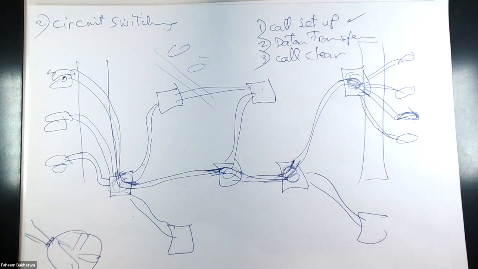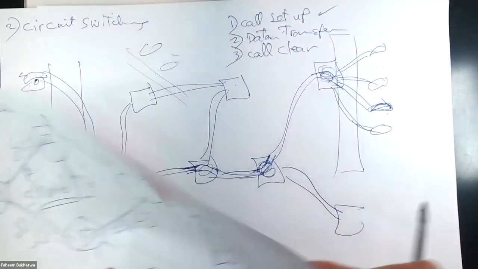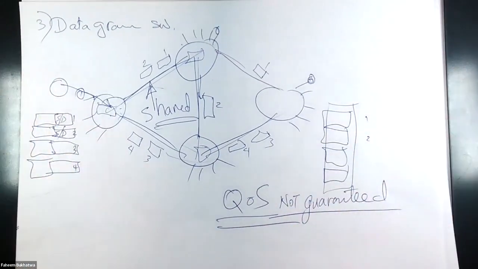Now, let's look at the other network switching technique that's in use today, other than the datagram. The other technique is built by the telephone companies. Remember, the telephone companies used to use something called circuit switching. And remember, the datagrams, when you compare them to the old telephone systems that used to have the call set up first, with the datagram, as you noticed here, there is no call setup. This is the internet technique.